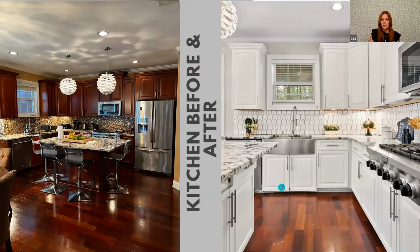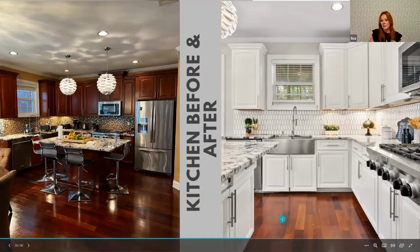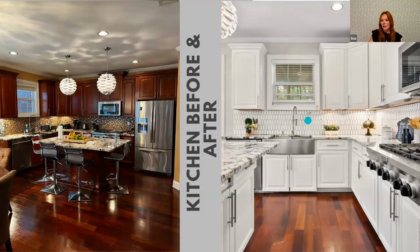And so really the transformation here, because you see the yellow walls, we did a full interior paint on this house. So that already helped. But I basically painted these cabinets and put a trendy, today's styles and trends backsplash. I really love to contrast the grout and the tile, which gives it a wow factor so that your backsplash doesn't just blend in. It's actually a design feature of the kitchen. And if you were to just look at this before and after, a lot of people are like, no way, that's the same kitchen. But it is, with very minimal money put into it.